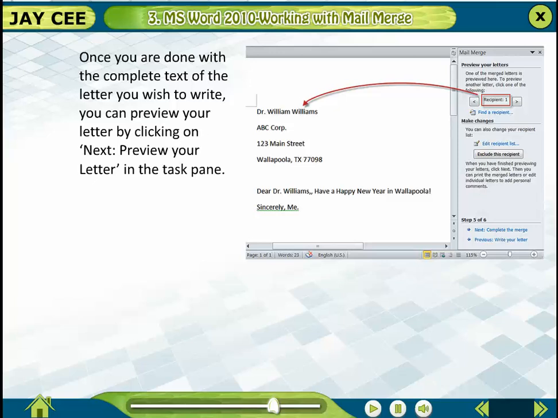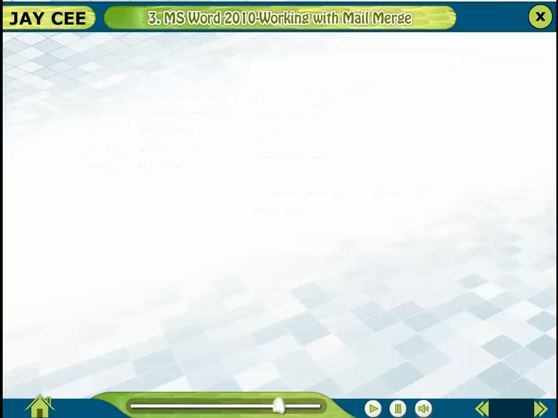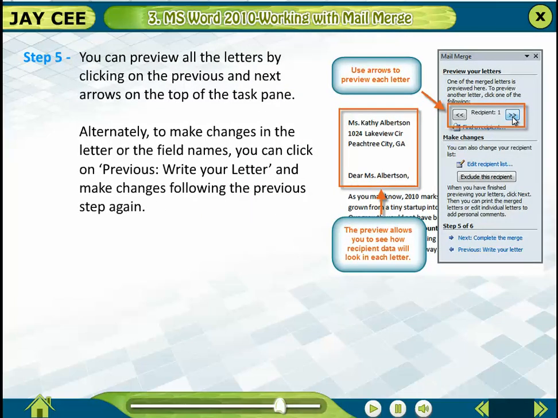Once you are done with the complete text of the letter you wish to write, you can preview your letter by clicking on Next: Preview your letters in the task pane. Step 5. You can preview all the letters by clicking on the previous and next arrows on the top of the task pane.